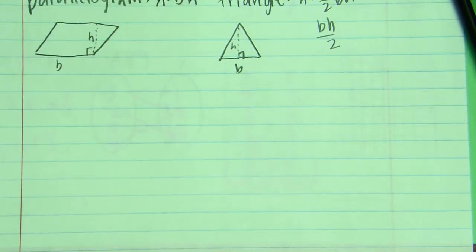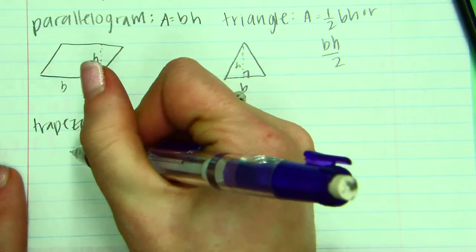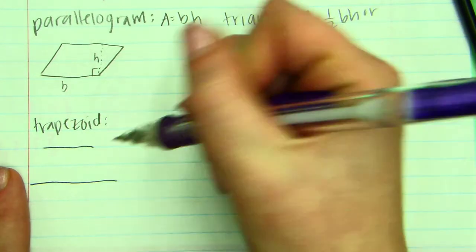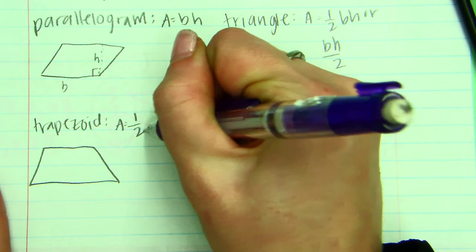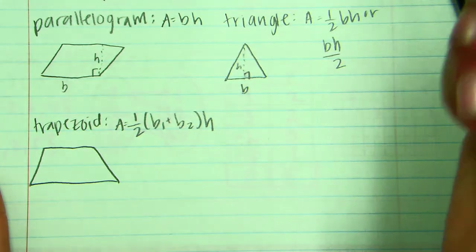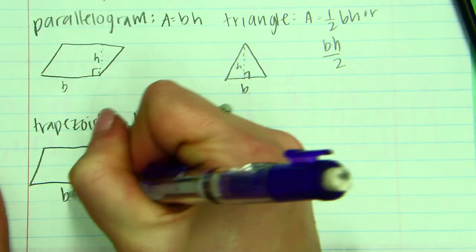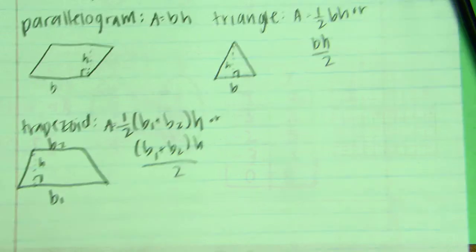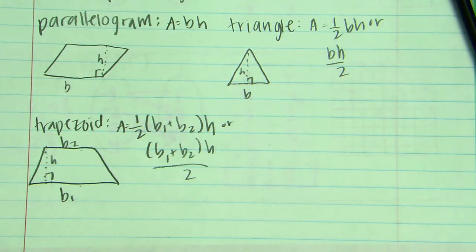Another shape we need to talk about is a trapezoid. On a trapezoid, you have two bases that are parallel, and then the other two sides are not parallel. So the formula for area of a trapezoid is 1/2 times base 1 plus base 2 multiplied by the height, or you could think of it as base 1 plus base 2 times the height divided by 2. This is one of the bases, this is another base, those two parallel sides, and again, the height has to make a 90-degree angle with the base. So this side is not the height; the height is the distance from one base to the next with a 90-degree angle right here.